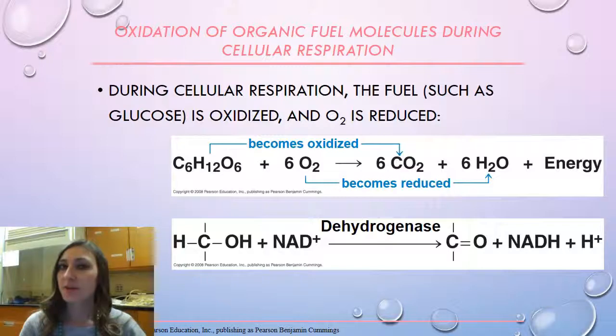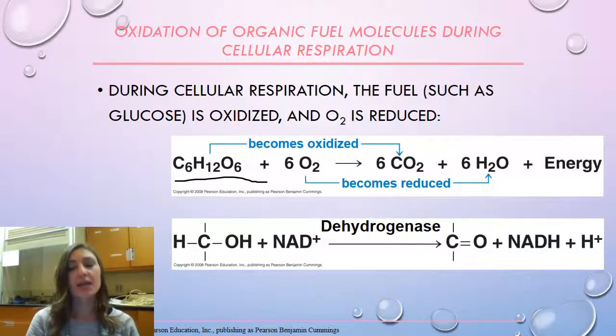So let's get specific about cellular respiration. In cell respiration, glucose is oxidized, so it loses electrons, and oxygen is reduced, meaning it gains electrons. So here we have glucose, C6H12O6, and a good way to remember that formula is that it is the times that you eat: 6, 12, and 6. And so that loses electrons, it's oxidized, and oxygen gains those electrons, so it becomes reduced.